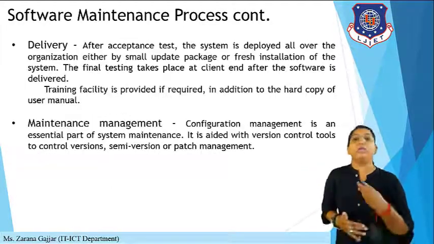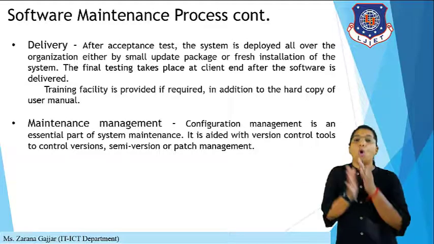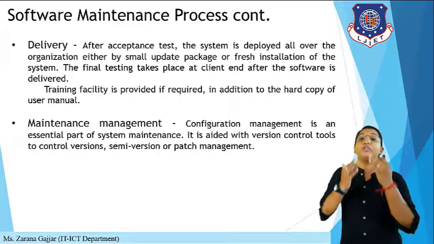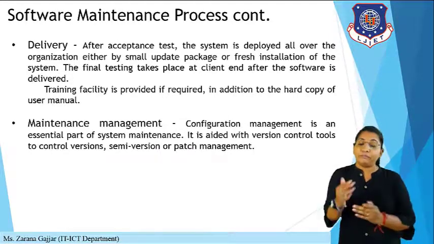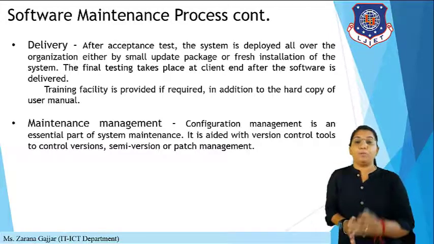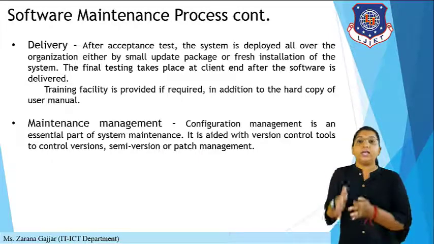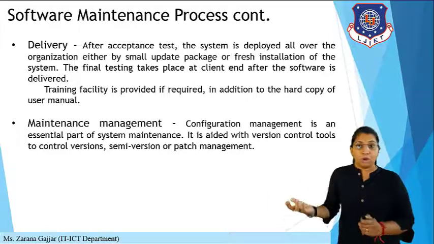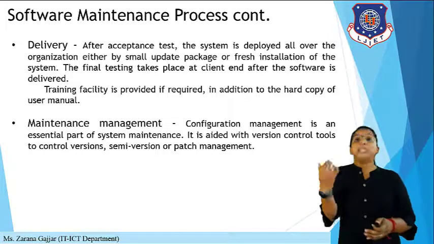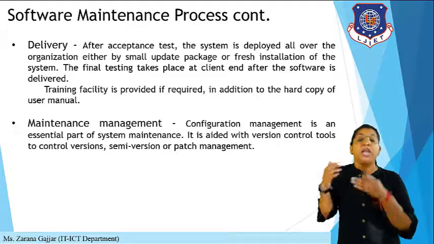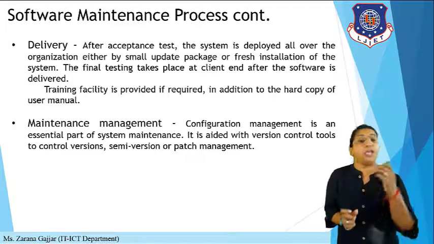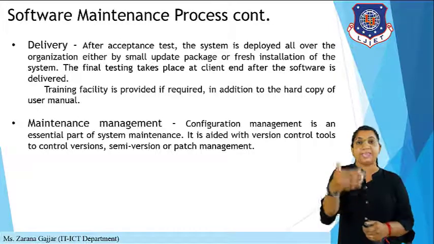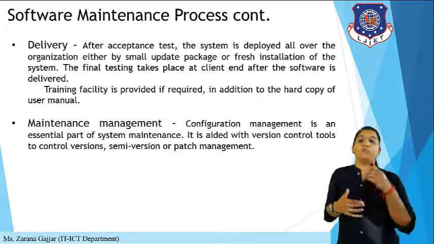Now the next phase is delivery. Once you are done with all the testing and all the remaining activities, your software is going to be delivered to the client. After acceptance testing, the system is deployed all over the organization, either by a small update package or a fresh installation of the system. The final testing takes place at the client after the software is delivered.